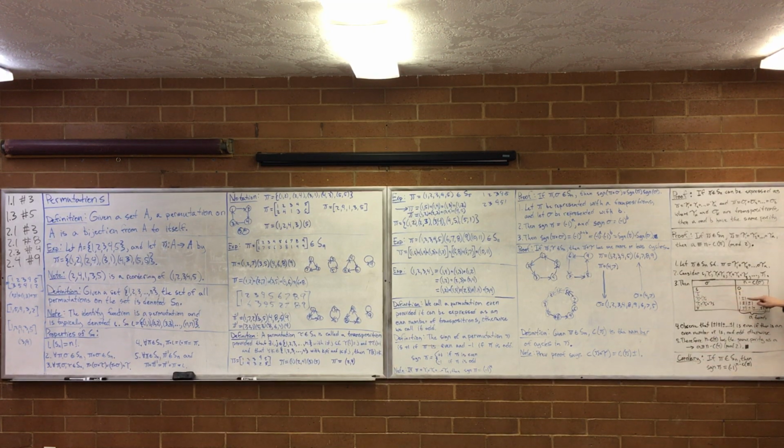So when I add a transposition, I plus or minus 1 to this count. When I add another transposition, I plus or minus 1 to whatever I had before. As long as it doesn't get negative, but turns out we don't even need to care about that. The point is, once I get all the way down to pi, how many of these 1s do I have? I have a of them.